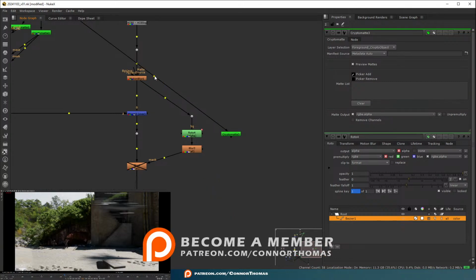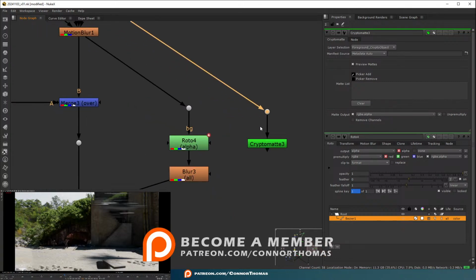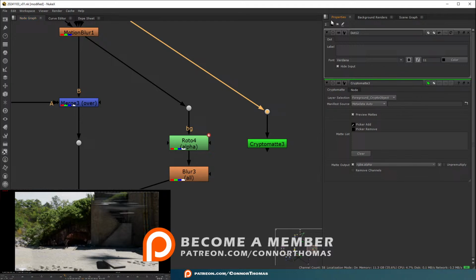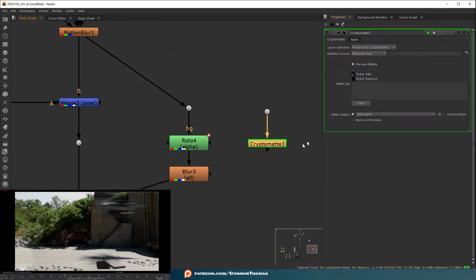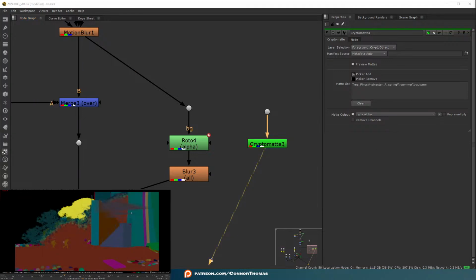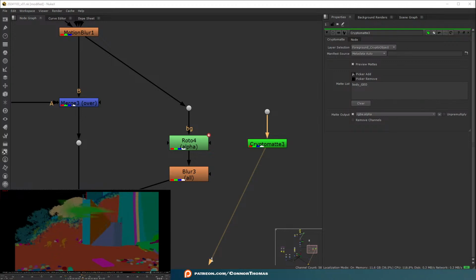I might even just add another point in like so and just hide the input of it. Cool. Now with this Cryptomatte, let's go ahead and view it real quick. You'll notice that we can actually select our ship here. We're going to want to make sure to select our ship. Let's select our second ship as well, so that way we have a Cryptomatte of both ships.